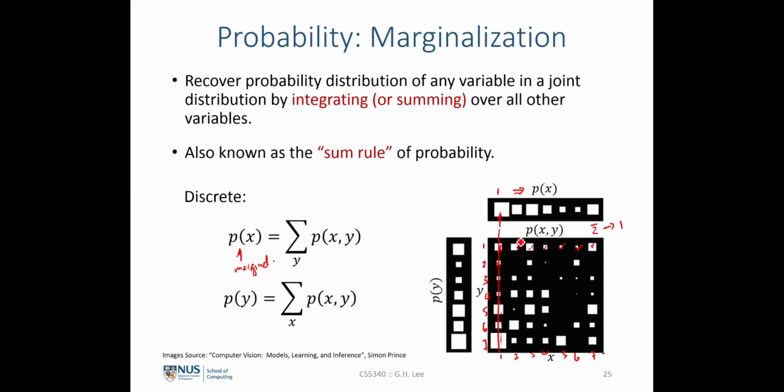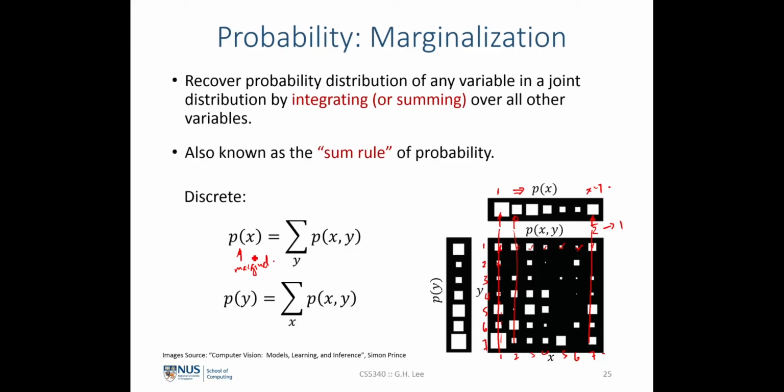We'll do the same process for every state of x. So when x equals 2, I will sum up all the numbers over here and put it inside here. Similarly, for the remaining states of x, I'll sum out the whole column and put it into the entry, up to x equals 7 in this particular case.